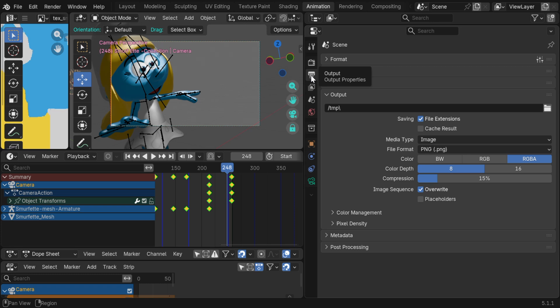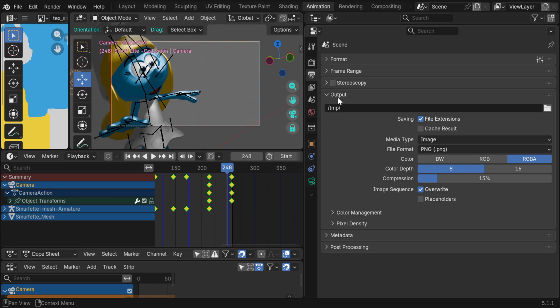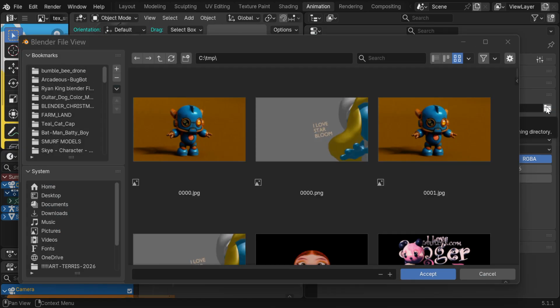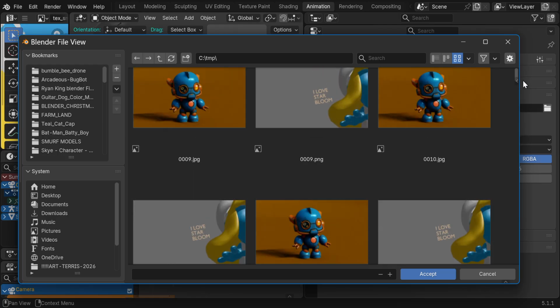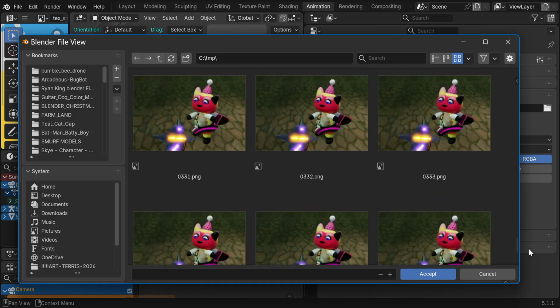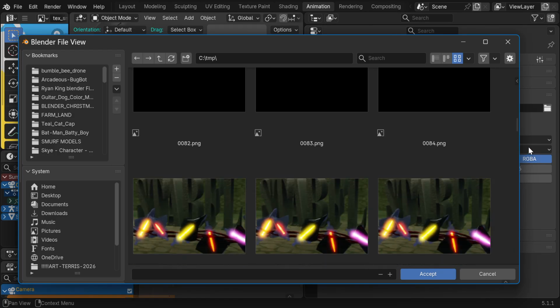And then in Output, see where it says temp? It's sending the file to a temp. And we can look at it by clicking the folder. It'll open. Let's see what it rendered out. Oh, there it is, the temp files, and then the video file rendered here somewhere.